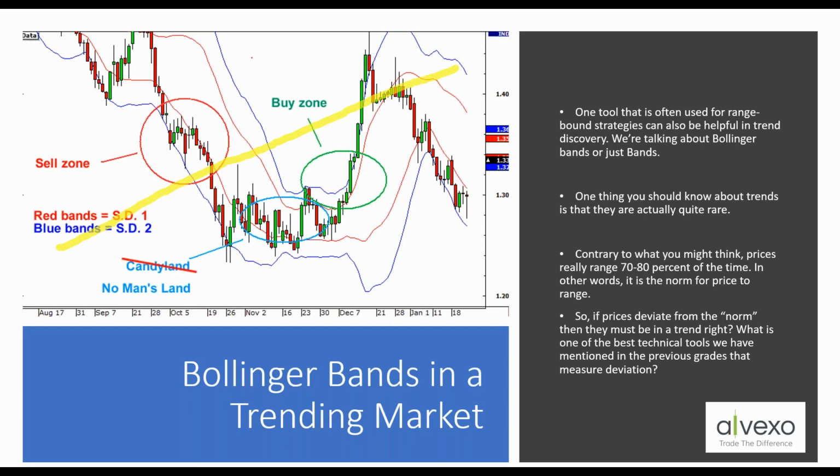Now, there are also all types of indicators that will help us determine if a market is trending. One tool that's often used for range-bound markets can also be used to help us discover a trend, and that's Bollinger Bands. Everything is said to happen within the Bollinger Band, but when we see price riding the band, here where we see this is the upper band of the Bollinger Band, the blue, and we see price hugging that as it's riding up, we know we have a trending market.